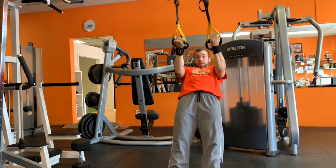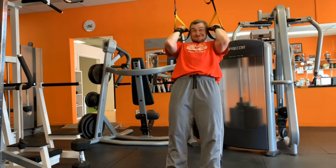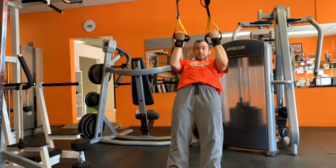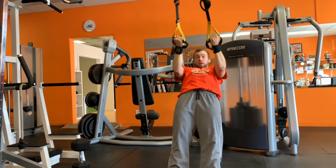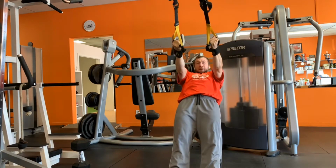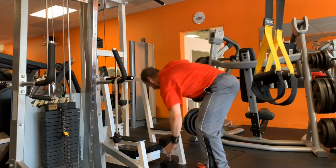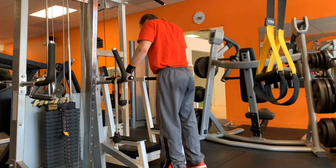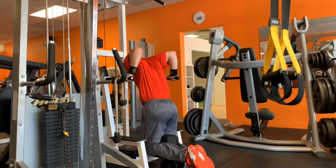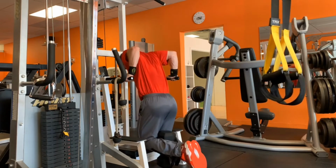With the massive use of machines, and especially plate-loaded machines, in the previous maybe year of my training, it feels good to be able to use somewhat of a body weight dependent exercise here. Obviously, being able to manipulate your own body weight is something that's very transferable to real world strength. But mainly what this superset is for is just for good old fashioned muscle size.